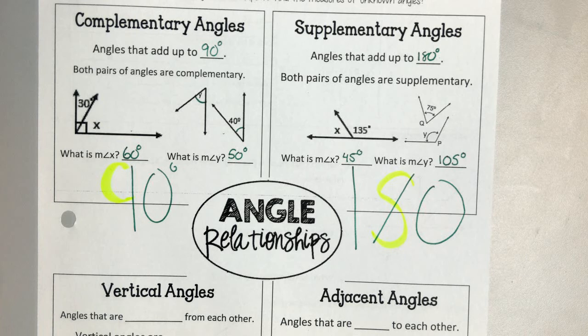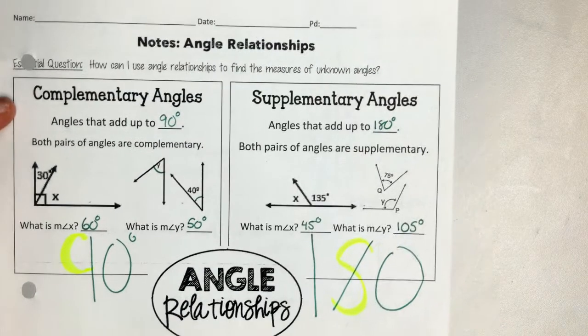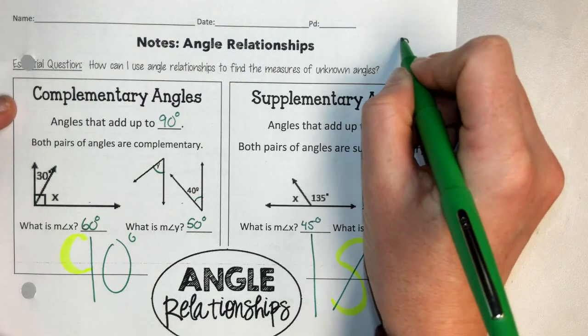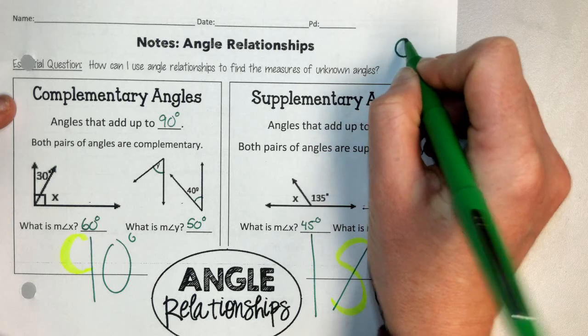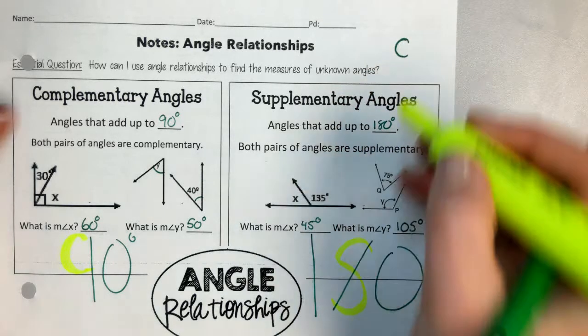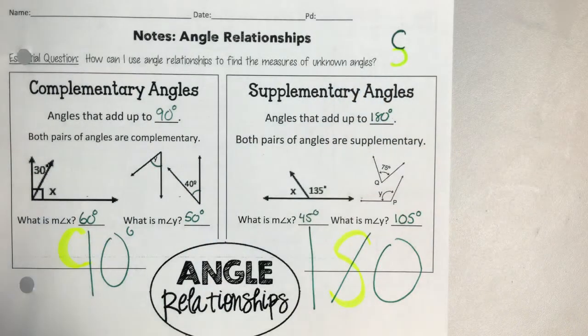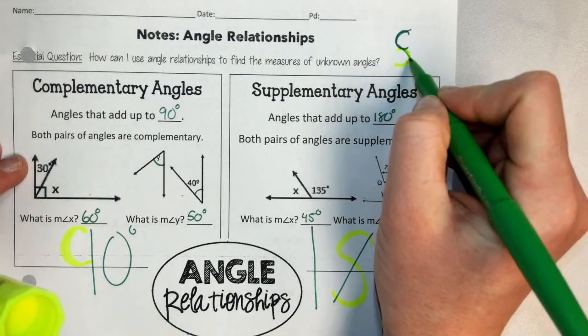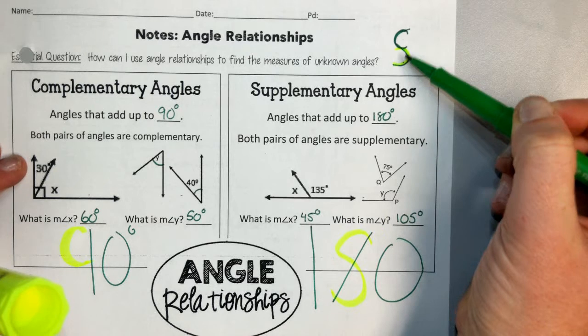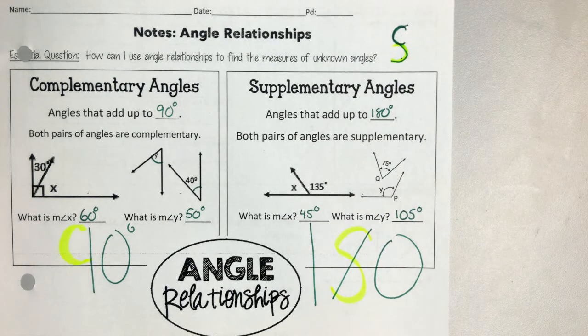Another trick people like, I'll do this up here. Here's a C for complementary. Here's another upside down C for complementary. And together it kind of makes an S for supplementary, because 90 plus 90 is 180. Okay? 3 tricks. Better not forget that.